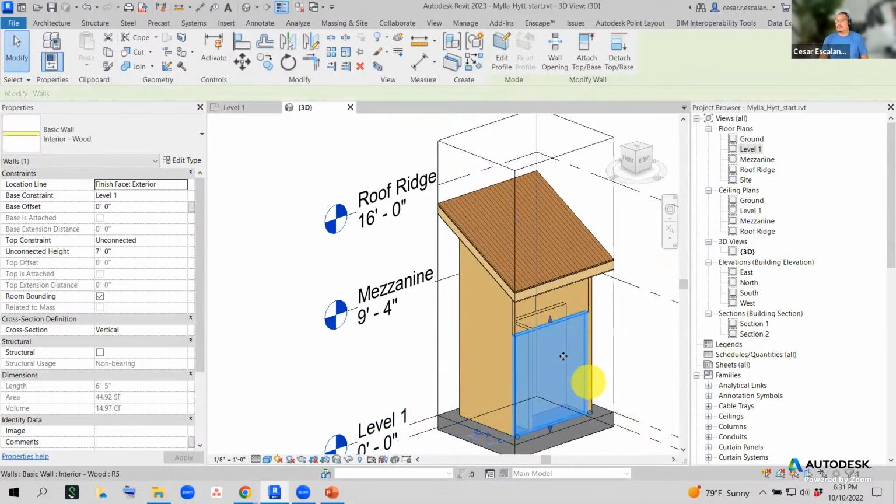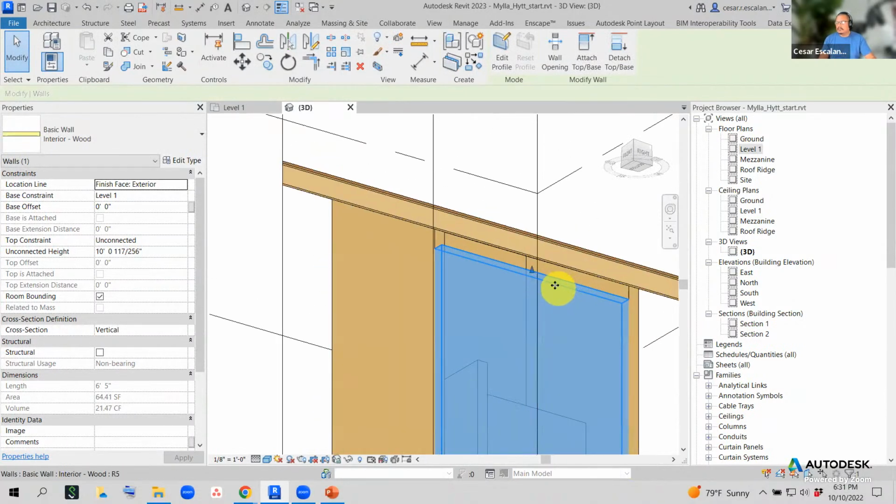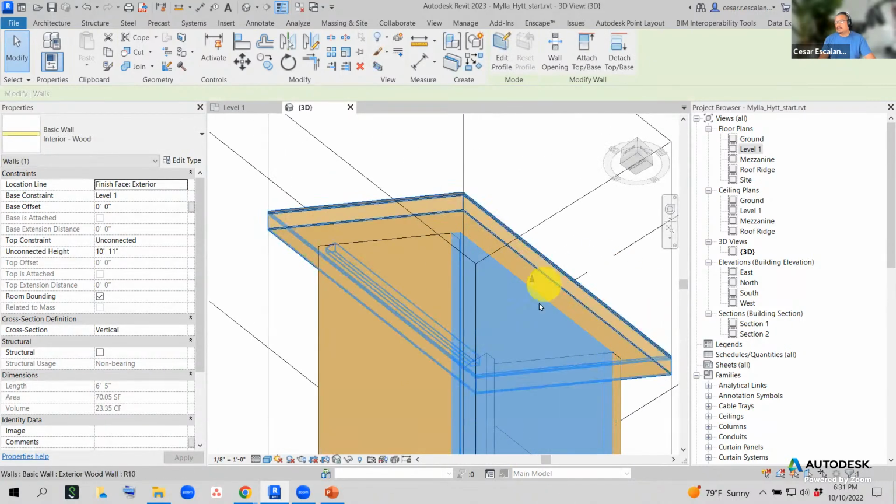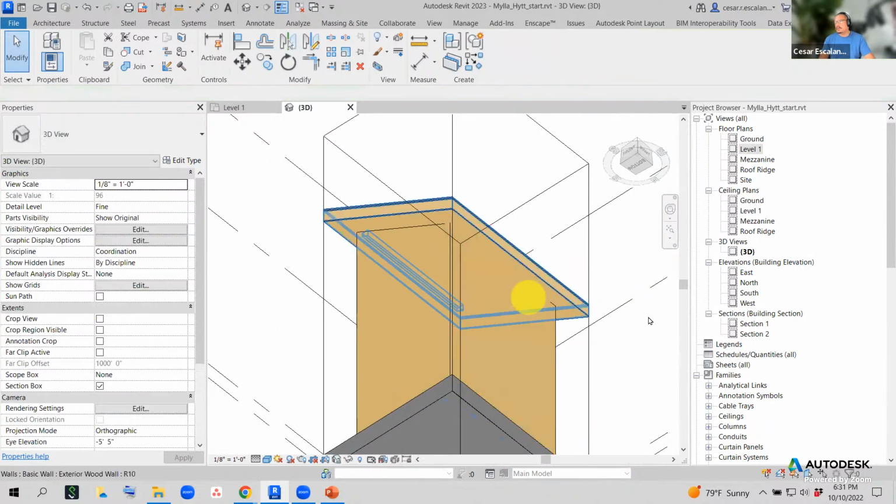Select the wall, stretch it enough so that it intersects the roof. And then you can join it if you want to see a clear corner connection. Join the roof with the wall.